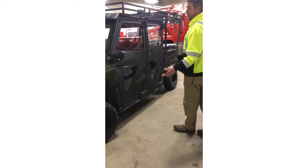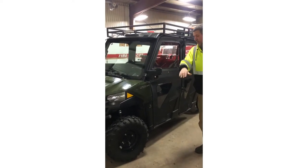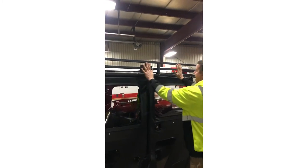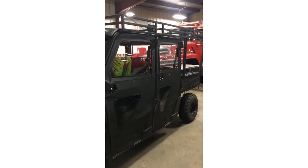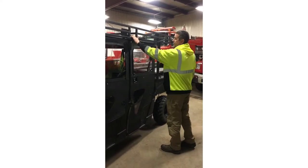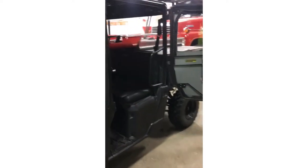Here's an overview of the exterior of our UTV. On the driver's side we have an adjustable mirror — if it gets hit with brush it will just fold and you put it back into place. Above both doors we have a custom welded rack with tie-downs, welded to the frame, substantial and sturdy. It houses one of the side floodlights on the driver's side and one on the passenger side. The exterior door for the primary caregiver's compartment is the left rear seat.